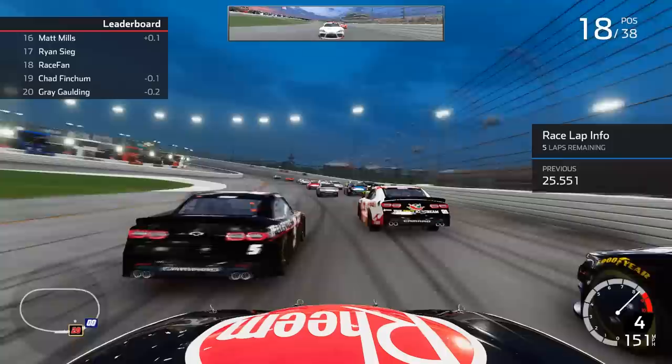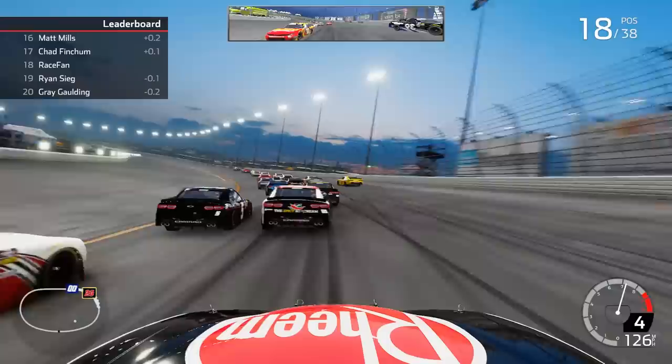Five to go. Still there. He's really putting his nose in there. Three wide. The 42 is. All right. Clear outside. All right, we cleared the outside lane. Now we just got to get around the five. Hold your line, driver. And that's going to take a minute.